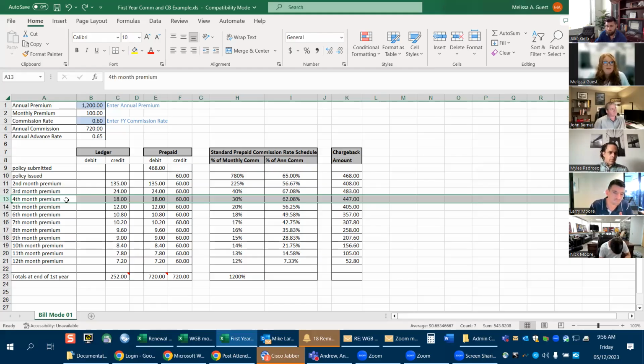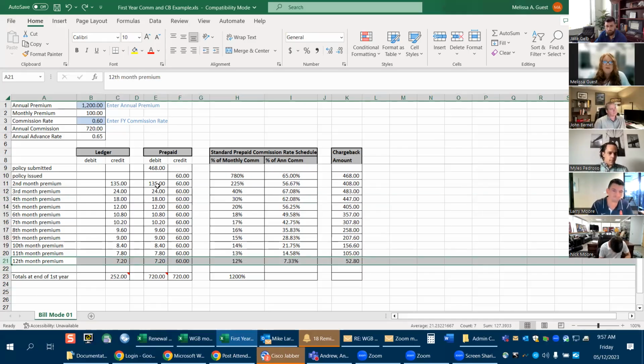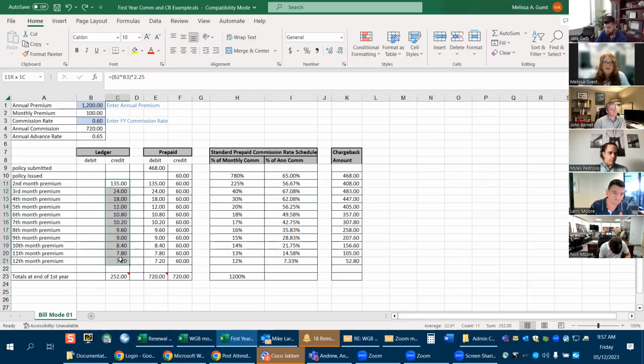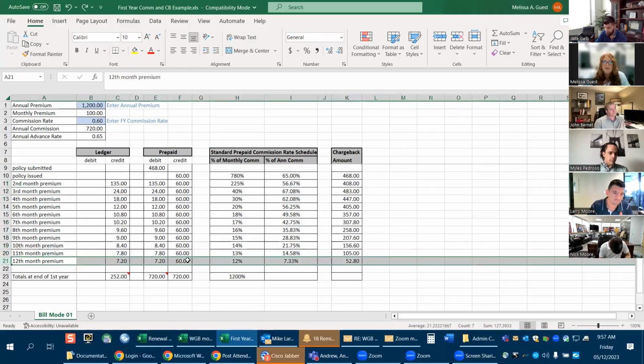But for profitability, you need 12 months to break even, because again, we're continuing to advance. And after 12 months, all the commissions are straight earned, and that's where you see all the balances paid off, and you just see the commissions crediting and the credit balance each month that would be releasing. And there would be no further chargebacks after the first year. There's no prorated chargebacks if the policy later lapses. Now the commission stops, and obviously you want to keep your business in force, and you want your renewal commissions. But the full 12 months is really important for profitability.